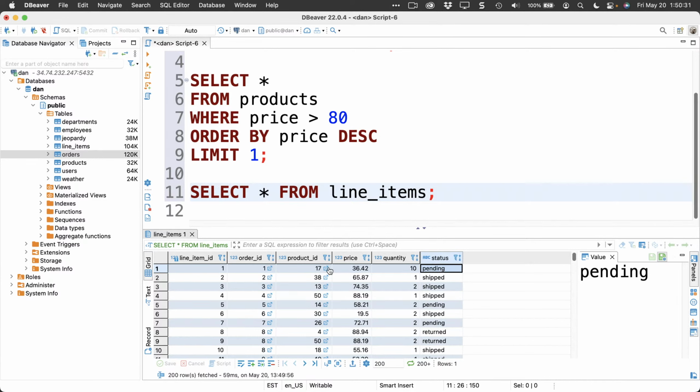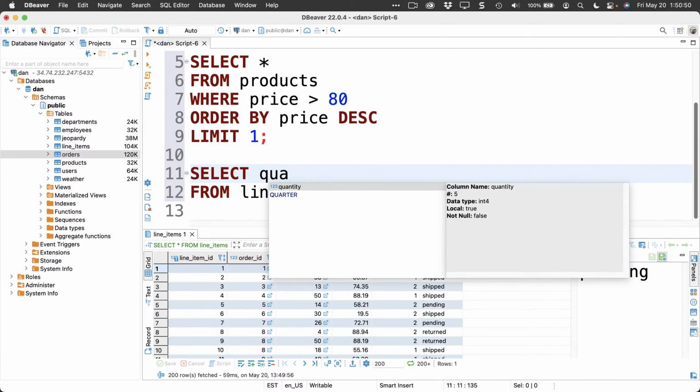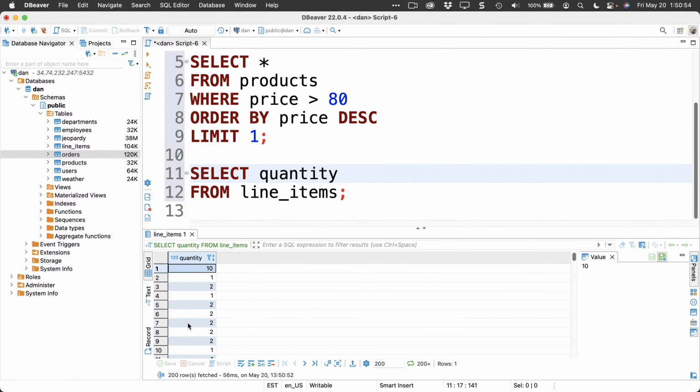So if I'm looking at those line items, I might want to get some insights into them. I'm going to put this onto two different lines just to make it a little bit more legible. Right now I'm selecting all the columns from the line items table. Let's say I want to focus on the quantity of things or the price of things. So I could say I want to get the quantity from line items, and that will just retrieve the quantity column. Now maybe I want to see how many things I sold. I have to add all of those quantities up.